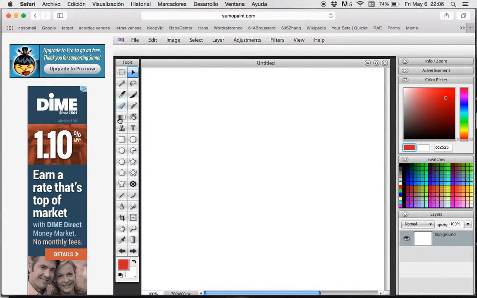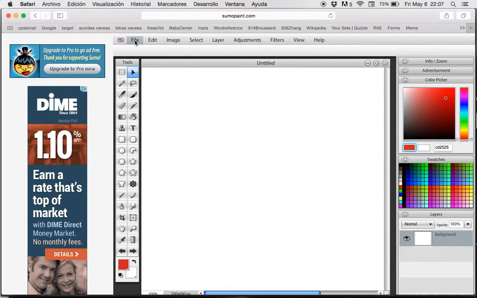Here on the left side, we have all the tools. Of course, it has fewer tools. This is a free tool, but it has fewer because we didn't pay anything. But you will see that we can do the same basic things that we have done with Photoshop. So let's go. I'm going to try to do more or less the same thing I've just done with Photoshop. I'm going to work with exactly the same picture, and let's see.